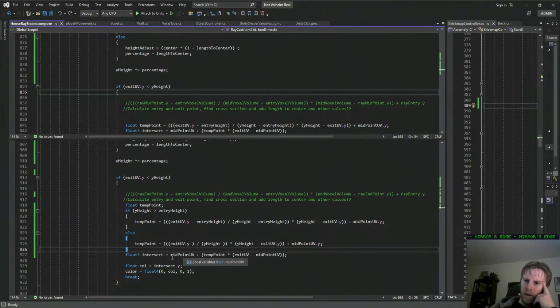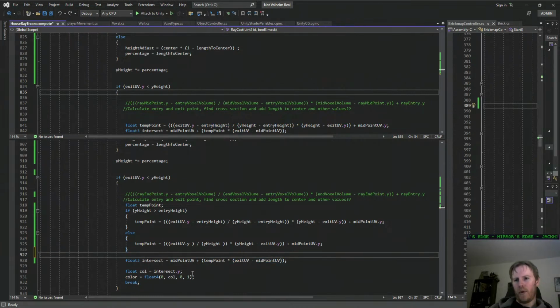So is it that the midpoint? What is the temp point?